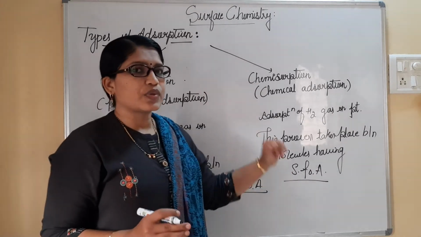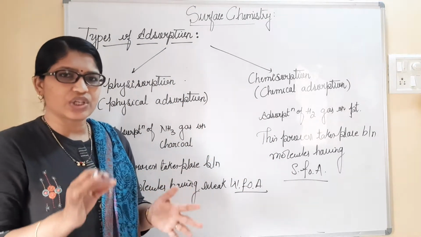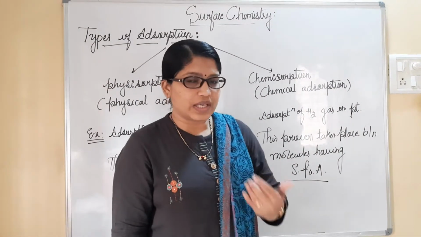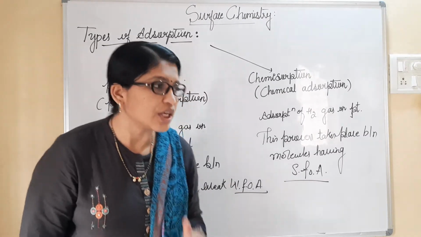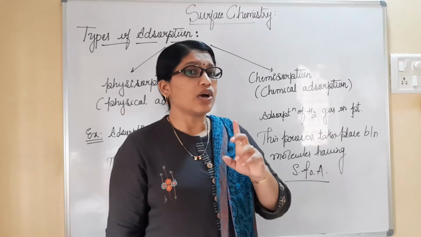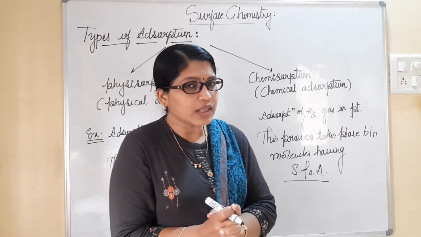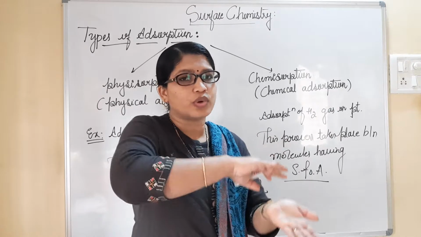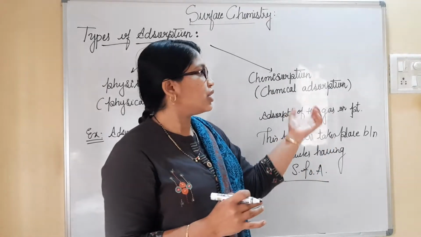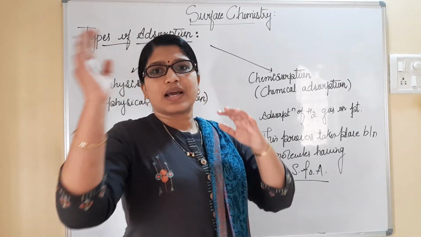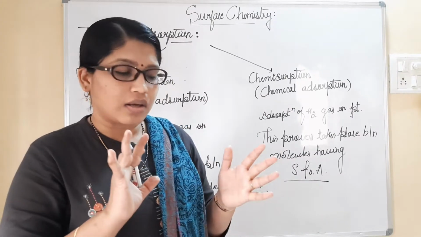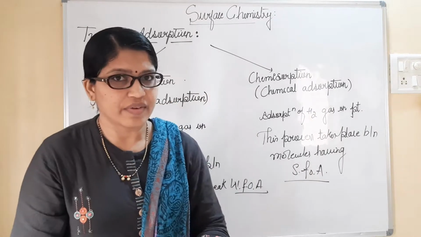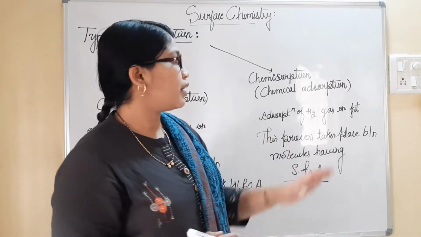Physical adsorption and chemical adsorption have a lot of differences. For physical adsorption, with a very low temperature or a very minimum activation energy, the adsorption process takes place. But for chemical adsorption to take place, we are supposed to provide a higher amount of activation energy. This chemical adsorption generally occurs between molecules having strong force of attraction between them. When the force of attraction is very strong, we have to provide a little more energy. Activation energy is needed for them to undergo adsorption. At a high temperature, chemisorption is feasible. At the very highest temperature, bonds are definitely going to break, but that is another issue. In comparison to physical adsorption, certain extra activation energy and extra temperature are required for chemisorption to take place.